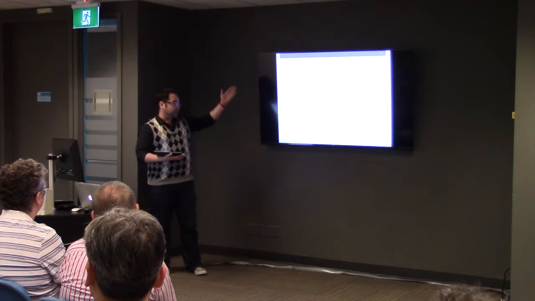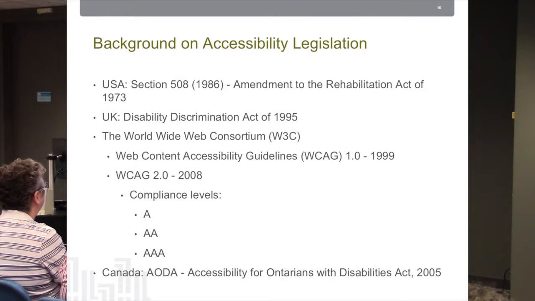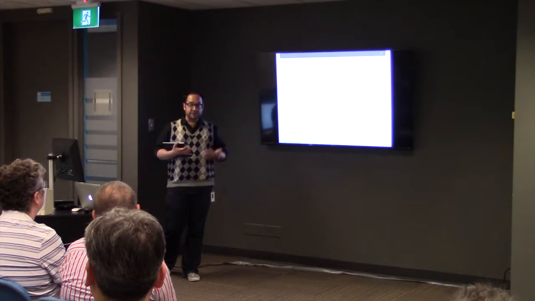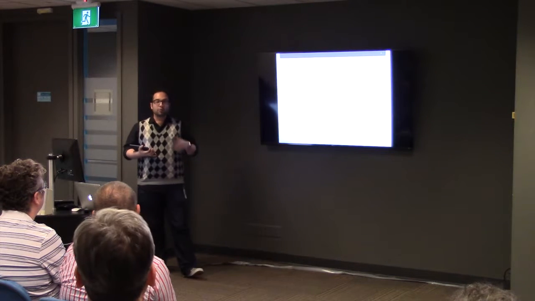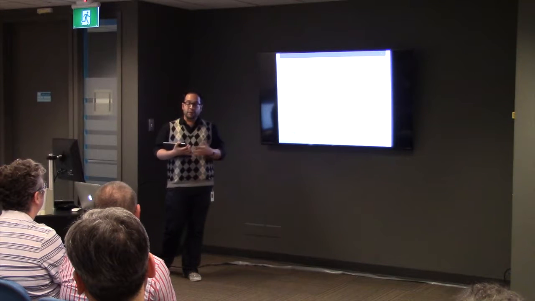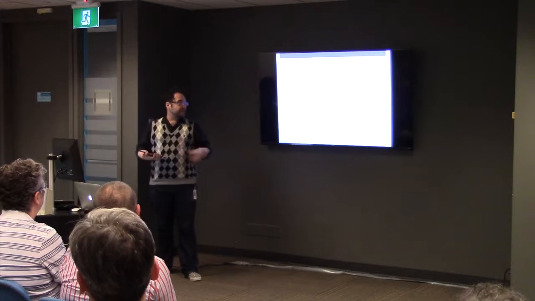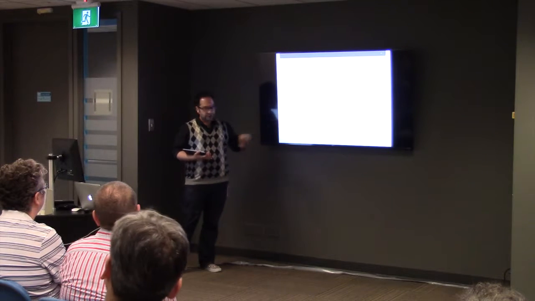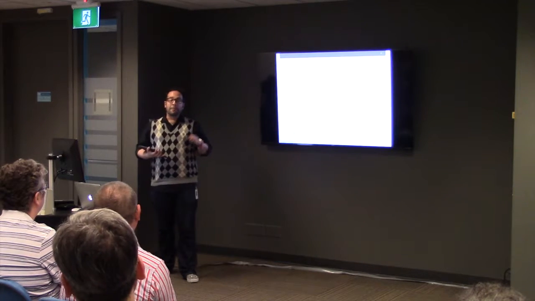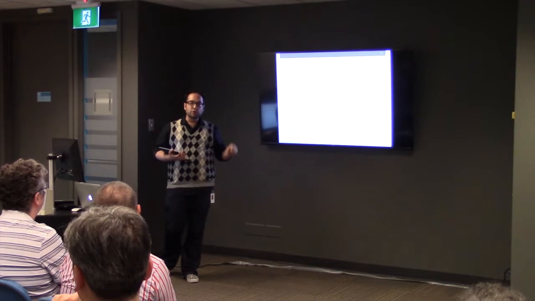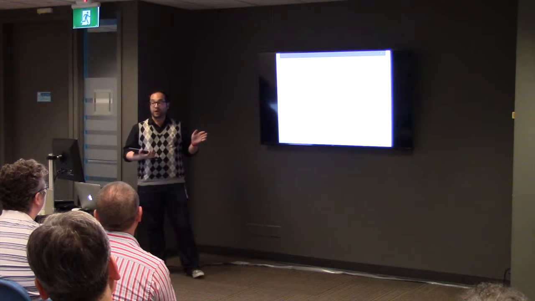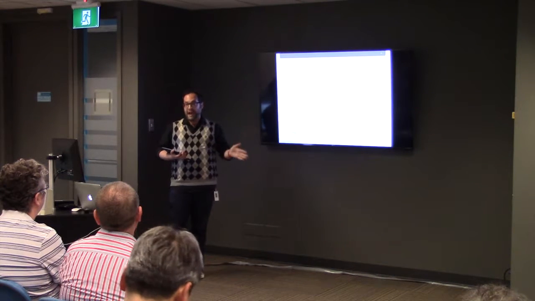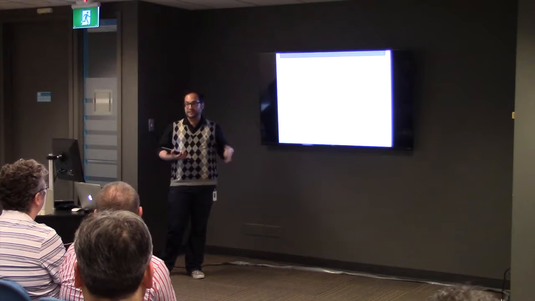However, in Canada, you'll notice that we have nothing for Canada so far until 2005. Ontario is the first province in the whole of Canada to have any sort of legislation regarding accessibility. The first set of it really kicked into gear for people dealing with the web in 2014, which was the first year in which every organization in Ontario had to start adhering to level A. However, they only had to adhere to new websites or pages built after 2012. So anything built before 2012 doesn't have to adhere to A, but anything built after does. And that means anything that also faces a significant redesign.